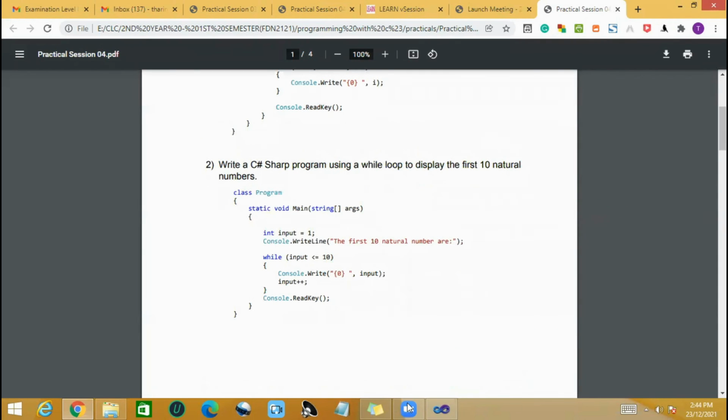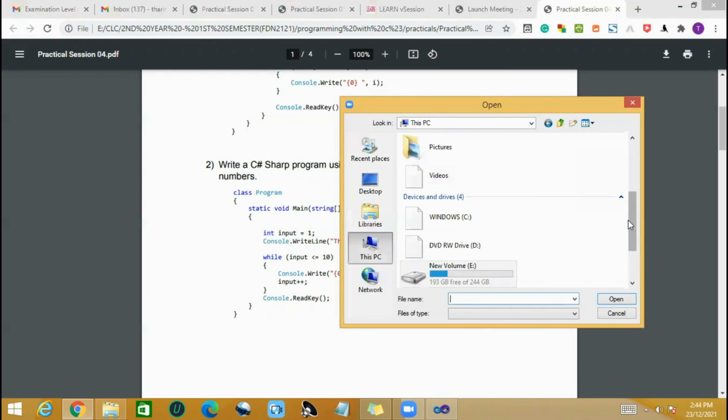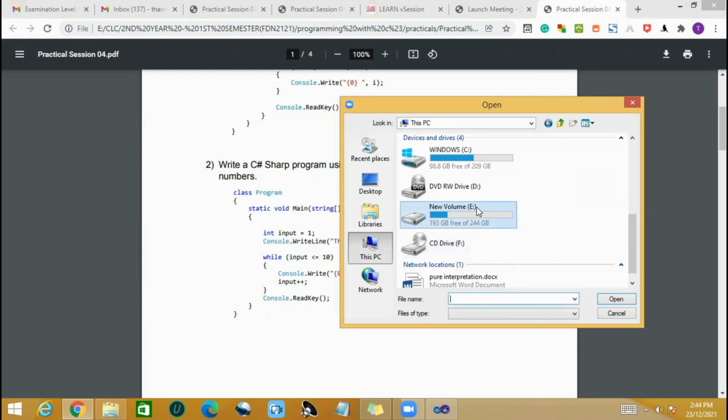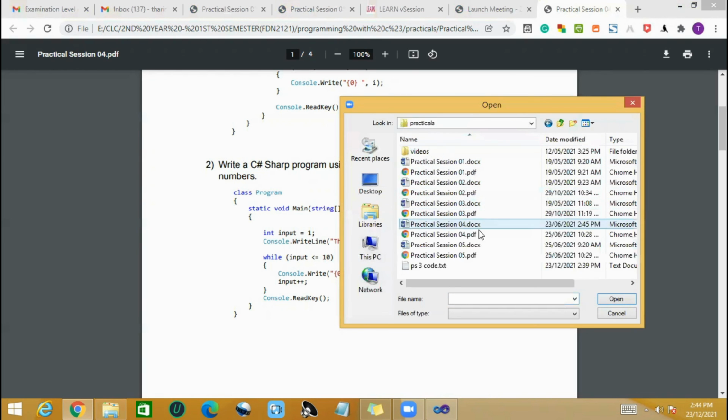Okay, sir. Thank you very much. Now I'm going to insert these files. Can I select multiple files at once? No, one by one.